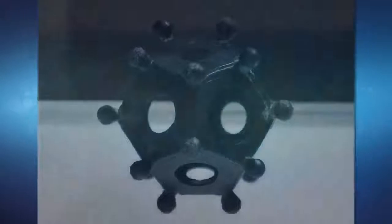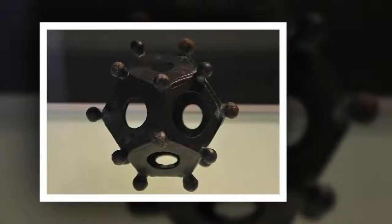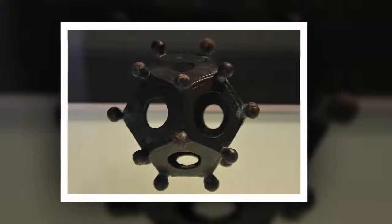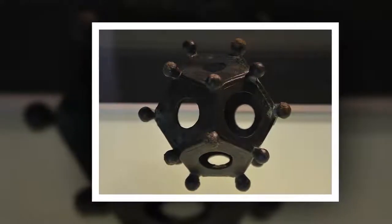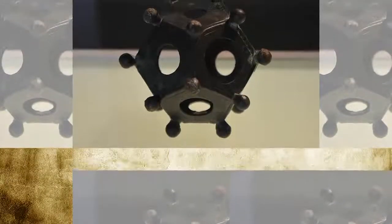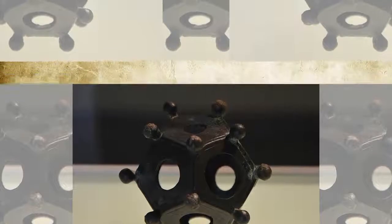The Roman Dodecahedra, mysterious ancient artifacts whose purpose remains a mystery. More than 100 dodecahedra have been found by archaeologists throughout the territory of the ancient Roman Empire, including countries such as Spain, Italy, France, even in outlying areas such as Germany, Wales, and Hungary. According to the archaeological records, they date back to the 2nd and 3rd centuries AD, but their exact purpose is still a mystery which experts have not been able to solve.